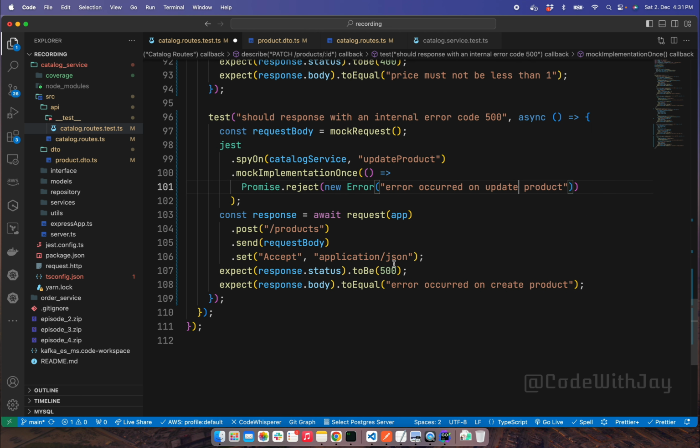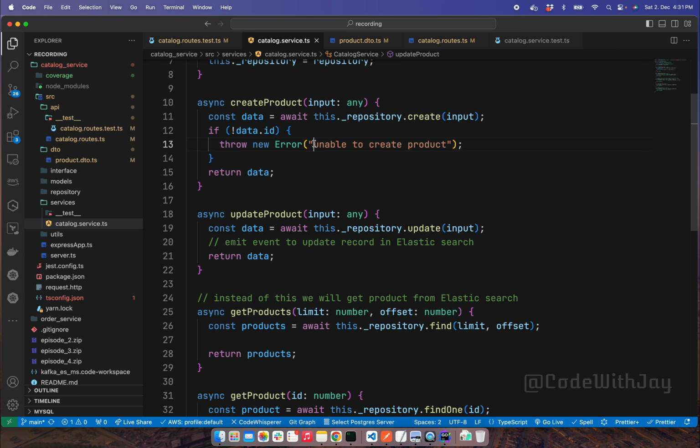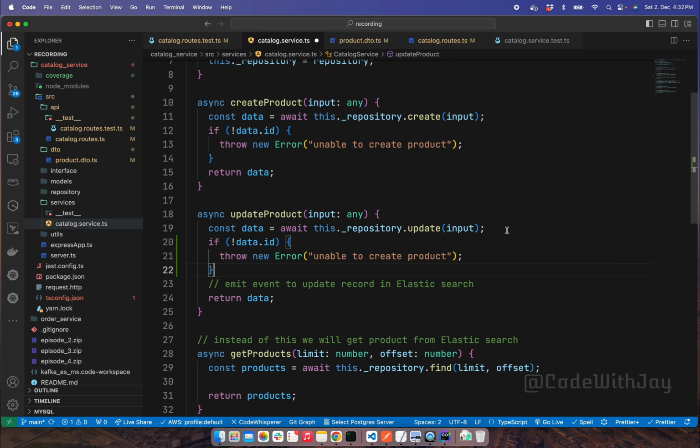Let's use the similar error message from here and edit it here as well. Right. So technically this message has to be identical, something like this. If you go to services right here, while updating the product, there's a similar kind of message, just like if data doesn't exist, you can add something like this, right?